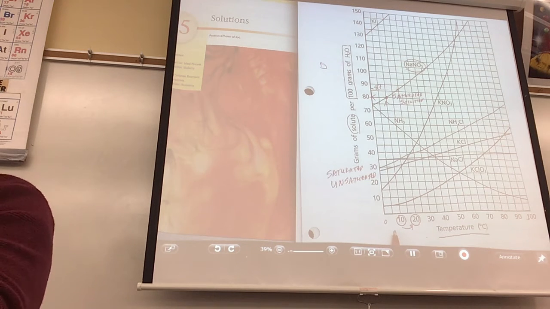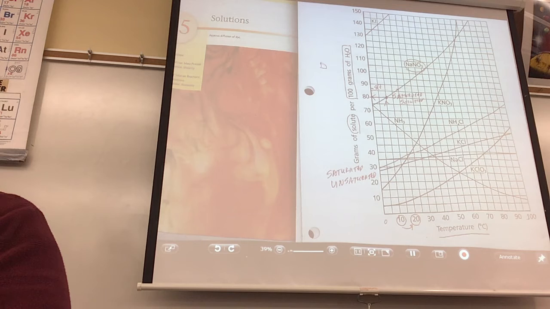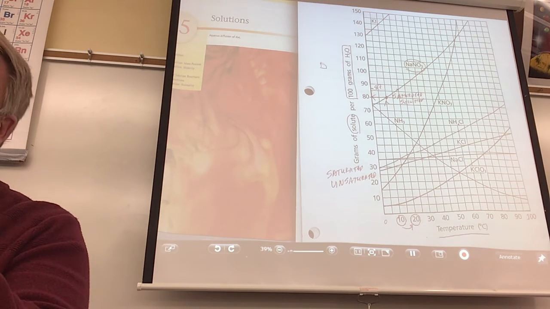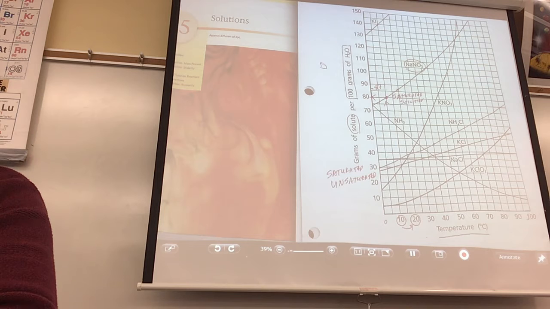What's going to happen? Let's see who's really on the ball today. Who wants to take a chance? Nobody else is taking a chance. What do you think is going to happen? I got this solution that had 87 grams of sodium nitrate in it at 20 degrees. I let it cool down to 10. Take a chance, Ty. You can do it. Would you think that the solution is still saturated? Yes, no? Okay. So nothing going to happen? Anything going to happen? Okay. Anybody else? Take a chance.